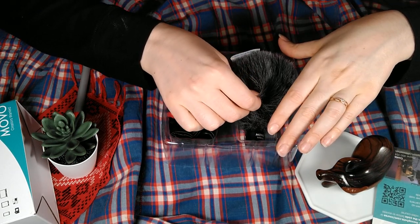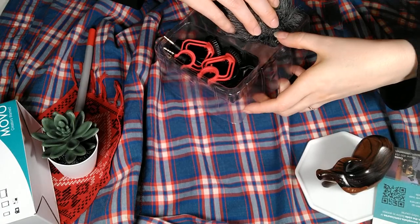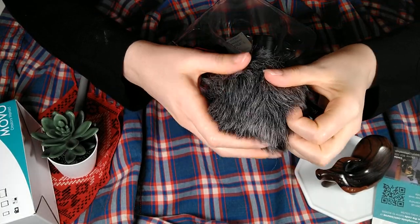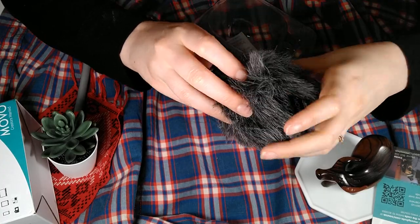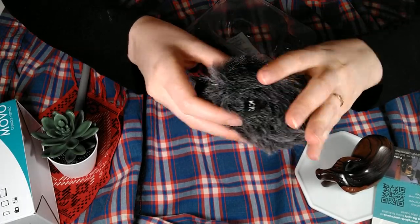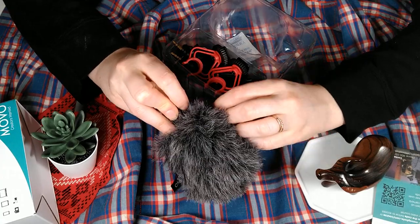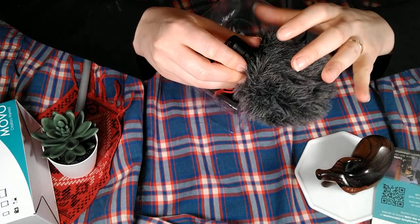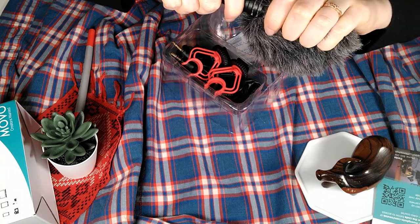Excuse me. Okay, look at this fluffy friend. It is so fluffy and fun. Wow, it's so squishy. Squishy as in squishy. It's almost like a stuffed animal level of squishiness. And then this beautiful fluffy hair. Almost like fur, like bear fur. That's so fun. I think that this is the microphone inside. Let's take that out. Well, let's see if we can. Yes, there we go. It's coming.